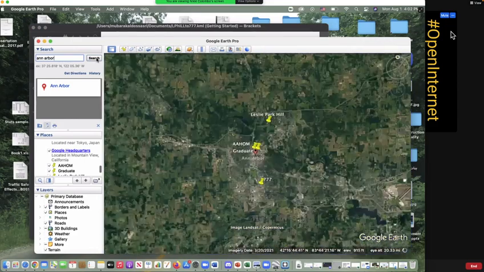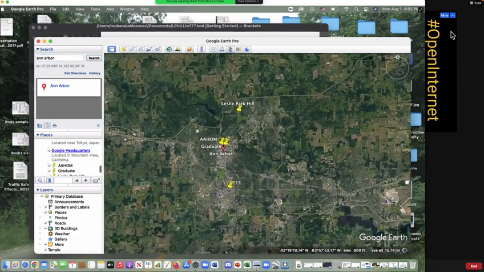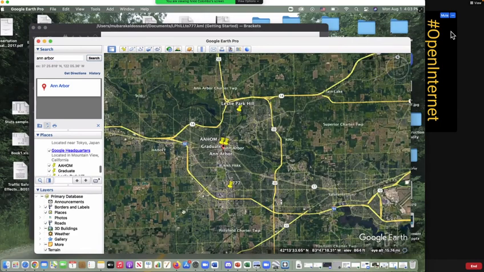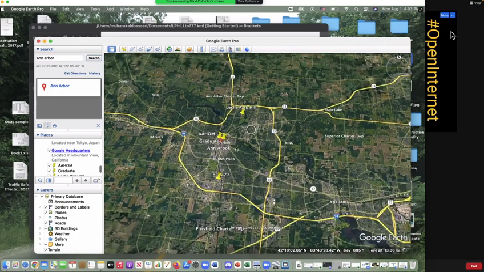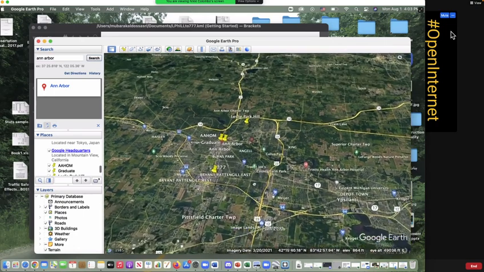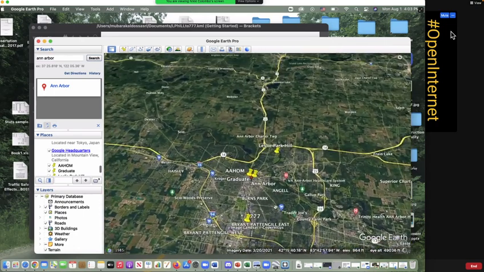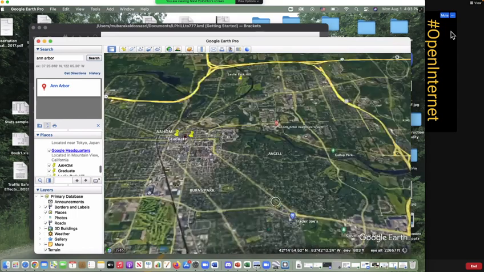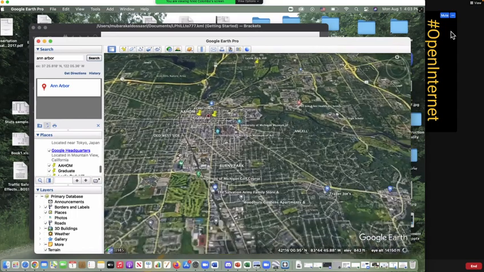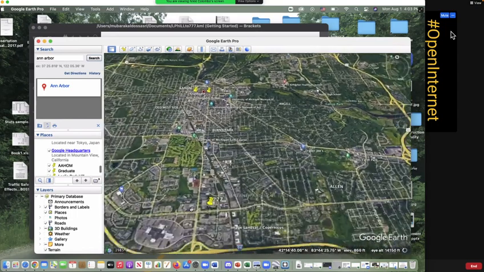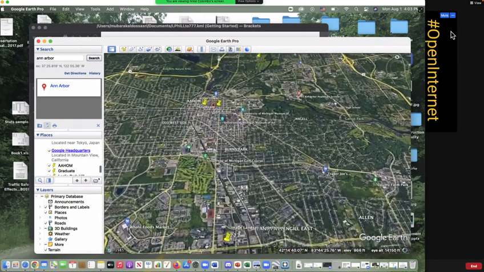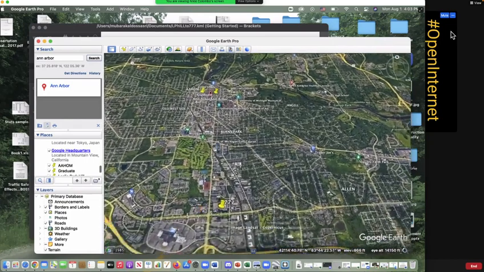Okay. Here's all my pins. Yeah. Now if you zoom in, that doesn't look like it's showing. Did I zoom into 777? No, that's fine.